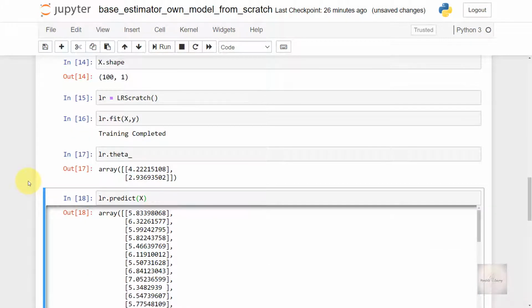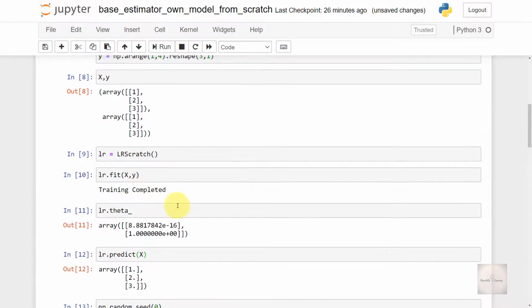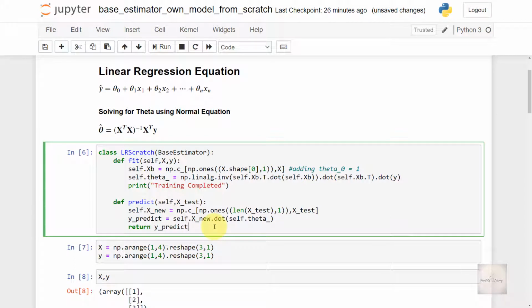Now the next question that we have to think about is the custom class that we have just written. So let me open the custom class. If you observe it over here, can we say that this custom class follows the standard procedures which are expected by Sklearn? No, it does not. So as a next step, let's change our model convention so that it matches the requirement of the Sklearn package.